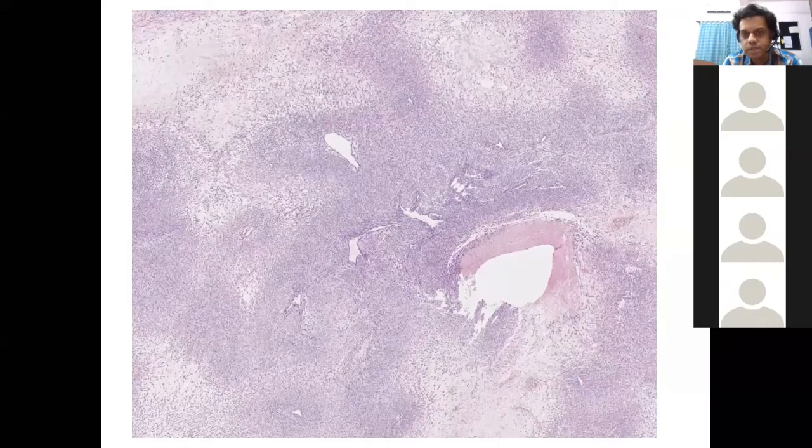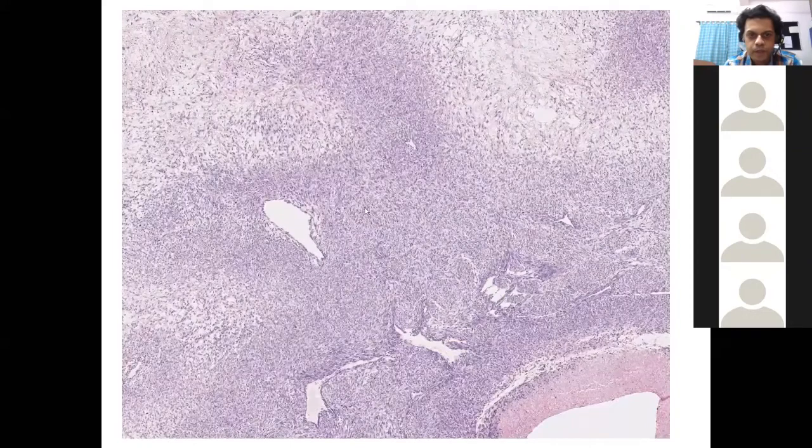Now, do you see the variable cellularity over here? It looks like there are zones which have got no cells, and there are zones in which the cells are concentrated. Hypo and hypercellular. Whenever in a case of a spindle cell sarcoma, especially a low-grade spindle cell sarcoma, you see alternating zones of hypocellularity and hypercellularity, this is known as the marbled effect. And this is characteristically often seen in the case of MPNST. Sometimes it can be seen in the case of a synovial sarcoma. Not many other tumors can show this particular change actually. So think of an MPNST when you see this kind of morphology.